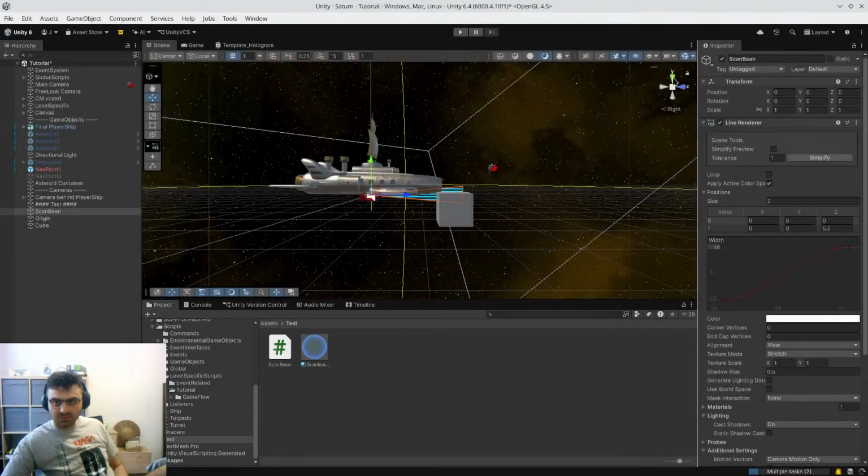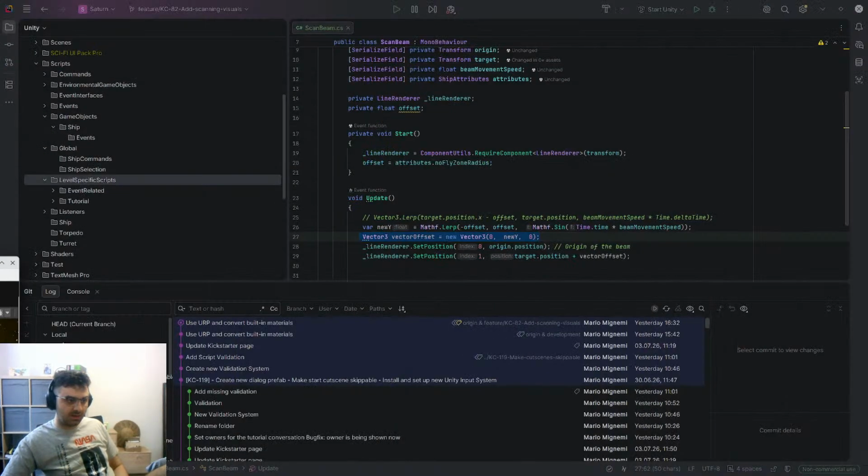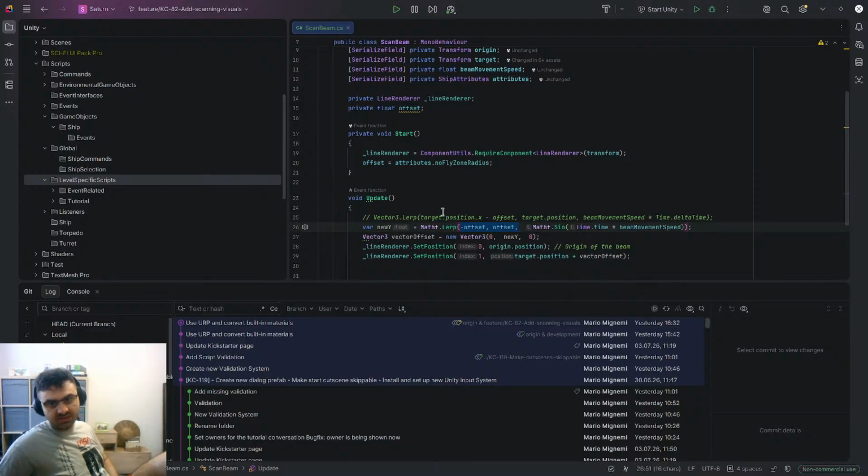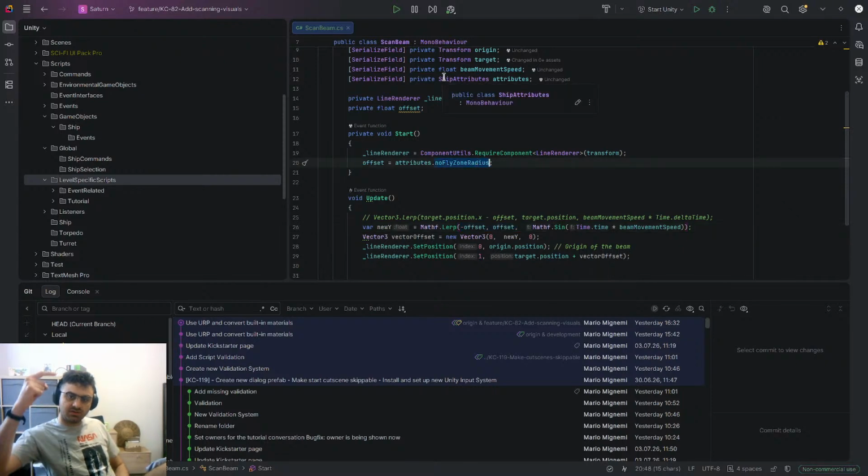As you can see here, we have y. And y is a value that goes from minus offset to offset, and offset is the no-fly zone. So it moves up and down, but always stays inside the no-fly zone.